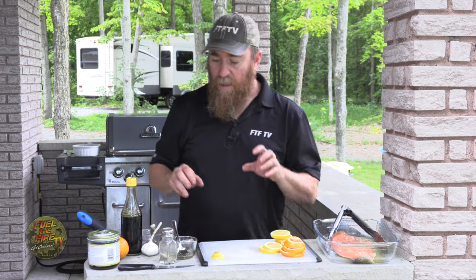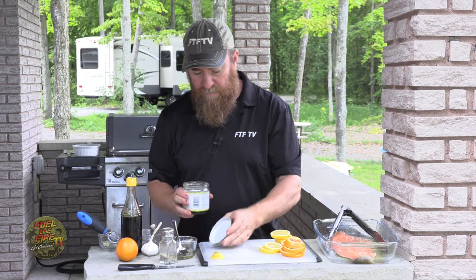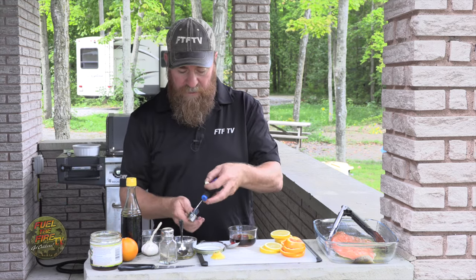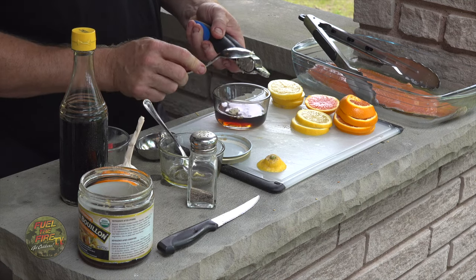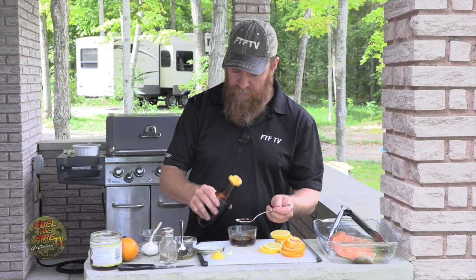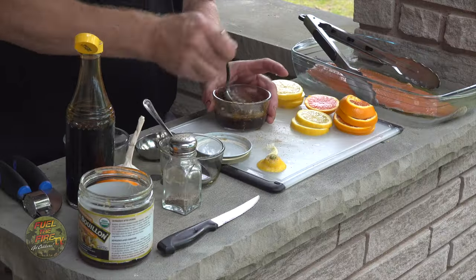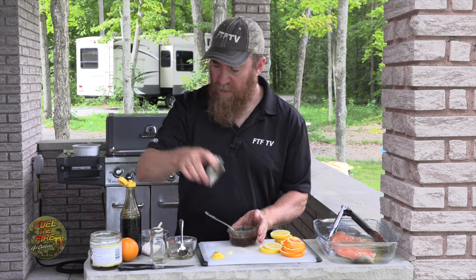Next up, we're going to use third boil maple syrup. This is Manitoulin Island maple syrup, and we're going to use about a quarter cup or so. We're going to put in some minced garlic. I love garlic, and this is from Three Forks Farms. I should probably do two cloves. I do like that garlic flavor. And maybe a little bit of soy sauce, that's one tablespoon, almost two tablespoons. Then we're going to put in some pepper and a pinch of garlic salt. We're going to mix that all up and bring this over to the barbecue and get this on the grill.